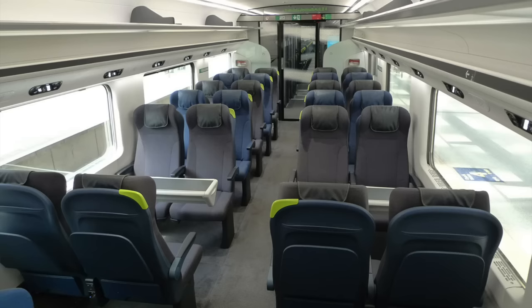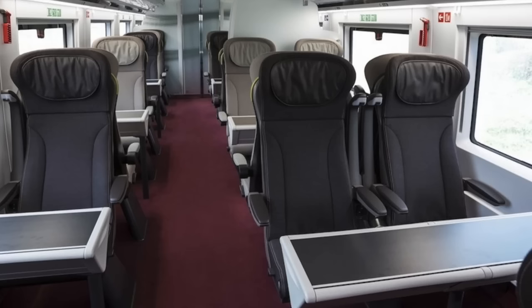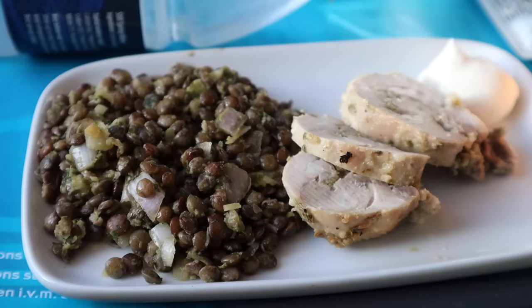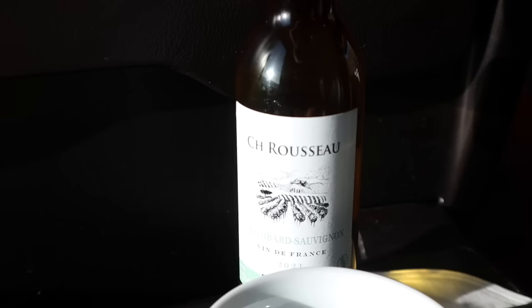£86, and for a first class ticket it costs £276. So there isn't really a big jump between standard and standard premier, but there's a big jump between standard premier and first class. But it includes a meal here, which I think is definitely worth it. There's also a lot more space and plenty of room for luggage, and it's a much more, I suppose, relaxing experience if you just pay that extra bit of money for standard premium.